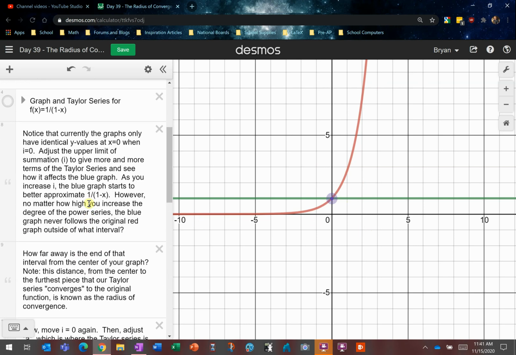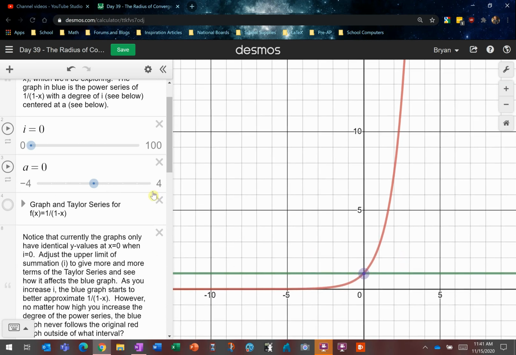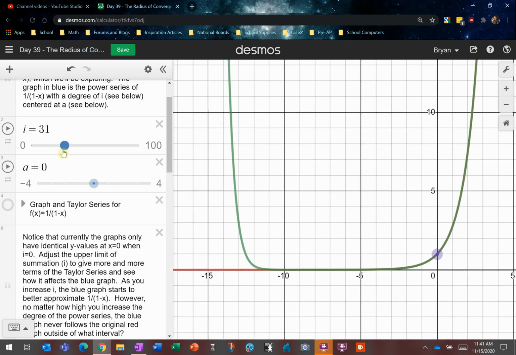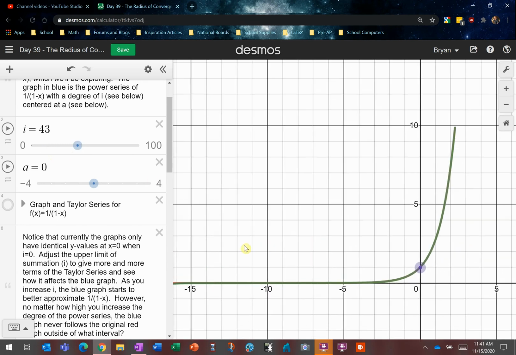So let's see what happens, and maybe I'll show a little bit more of the graph. Let's give a few more terms here. Okay, I'm only at 3 terms, and we're doing pretty well. Look at that. To the right, you already can't tell the difference, and to the left, as you give more and more terms, look at that green function just kind of wrap around. I always think of it as like curling around the function, like a vine growing on it. But yeah, I think it's going to go forever. We can see that pattern.